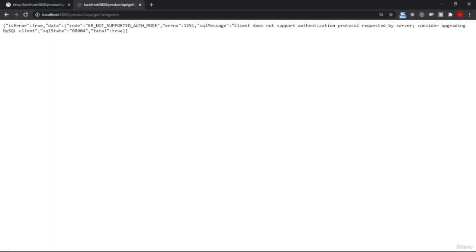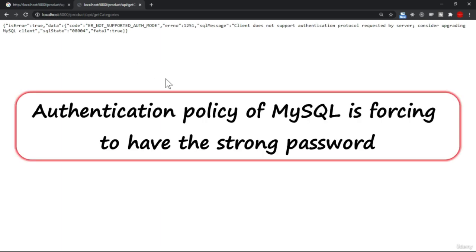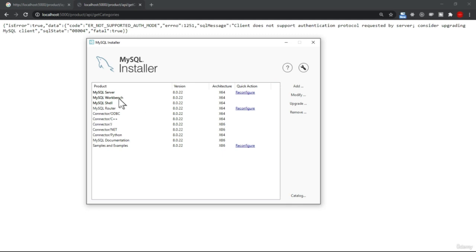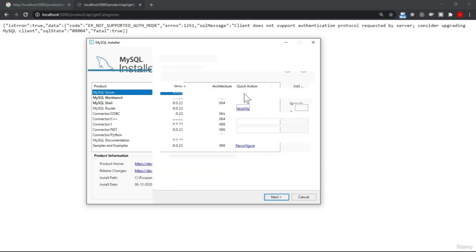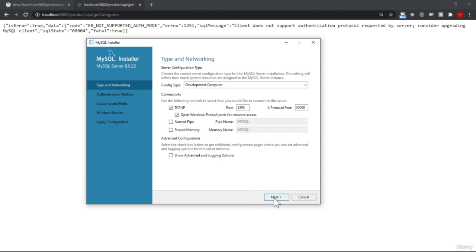Now let's go to the browser and again make the request to the same route. Alright, so this is the error which is getting displayed due to some reason. The main reason behind this is there is a password, that is authentication policy in MySQL, where it forces me to have the strong password. Now either you change the password and you can avoid these kind of issues, or I can just change the policy. So I'll go back to this policy and change it to an option where the weak passwords are also allowed, like this.